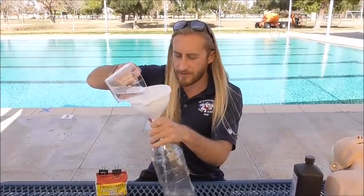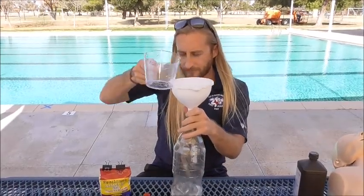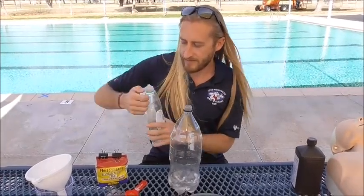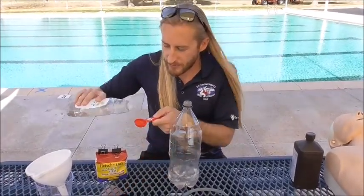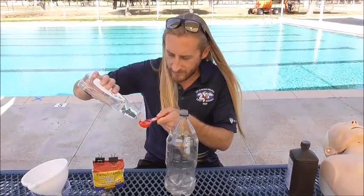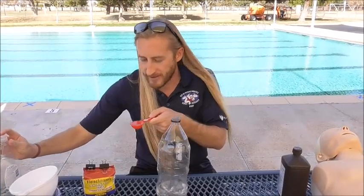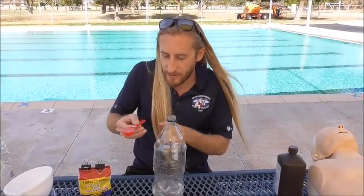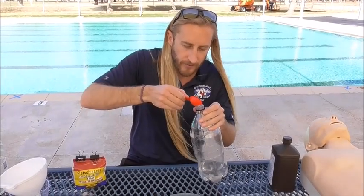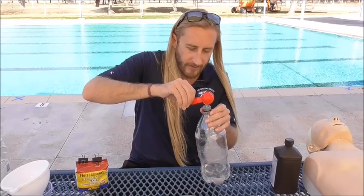Directly into the bottle. And then you need 1 tablespoon of dish soap. And I don't like to use the funnel to put the dish soap in because then it makes it harder for the yeast to flow through the funnel. Just pour that right in.